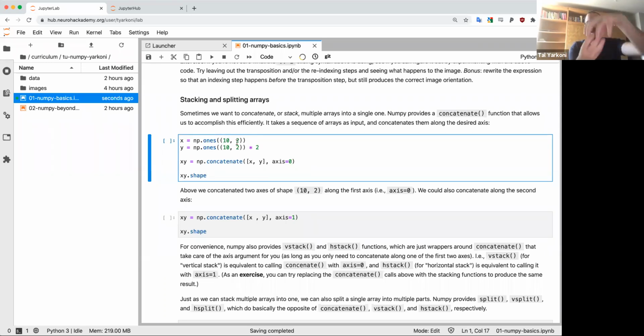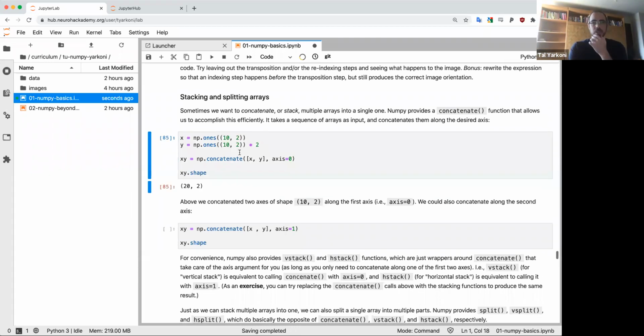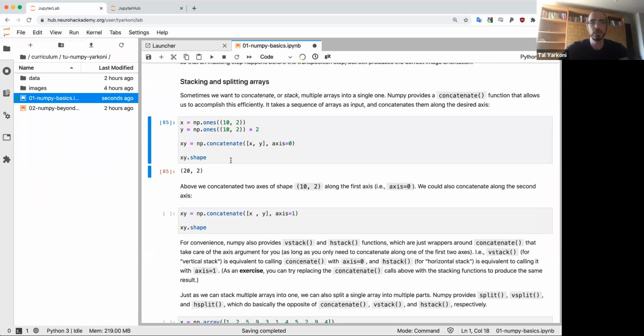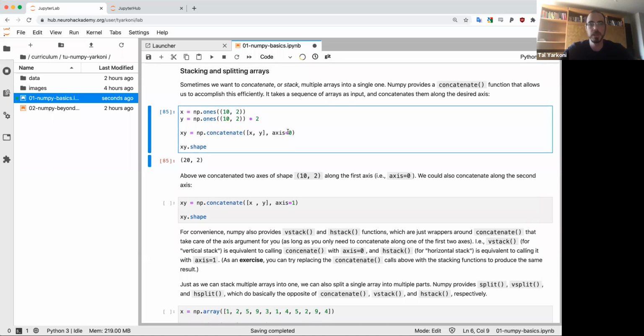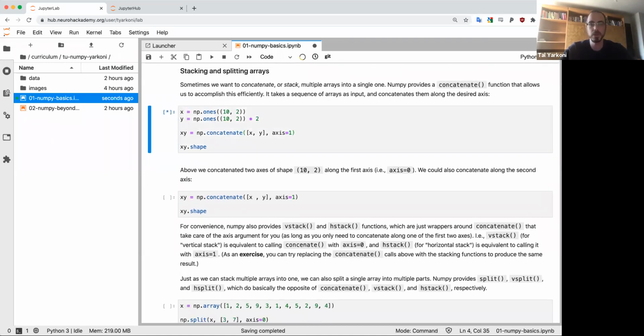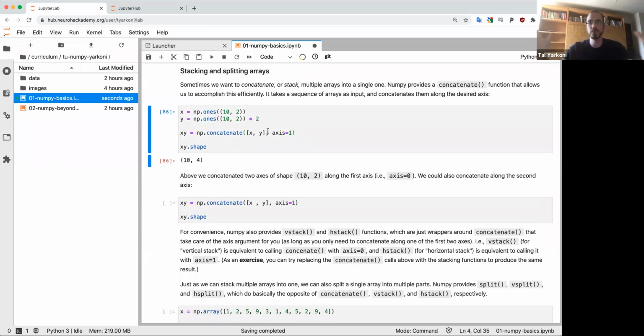That takes these long arrays and concatenates them along this axis, vertically, essentially. And so the result is a 20 by 2 array. We could have said axis equals 1, and as you might expect, that would do it along the other axis. So that stacks them horizontally. That takes a 10 by 2 array and stacks next to it another 10 by 2 array.